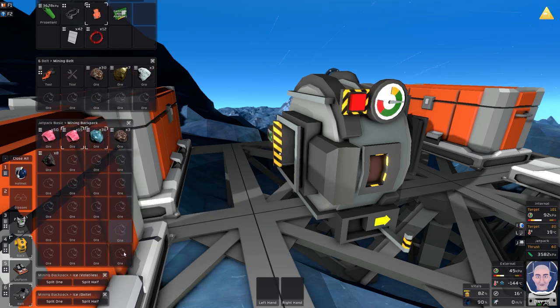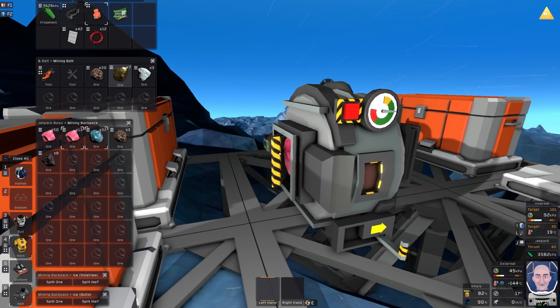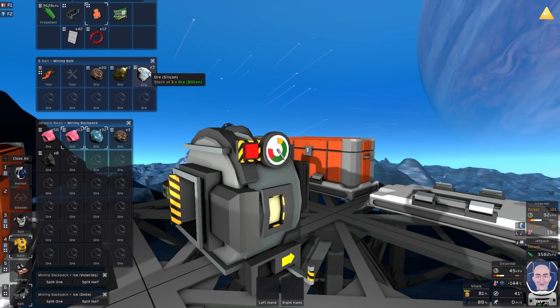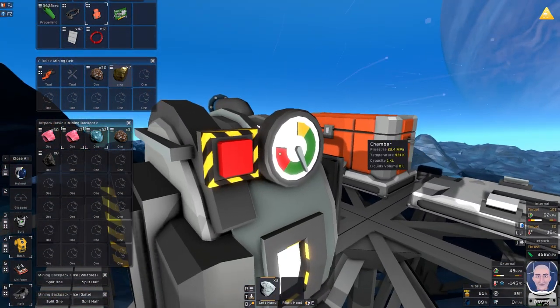Six of them in there. Voltaic oxide. Six of them. I'm sticking another 2 of them in. Can we get enough pressure? I don't think we're getting enough temperature for... no, we don't. Still going up.